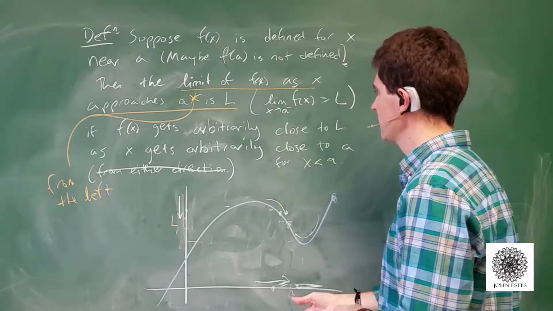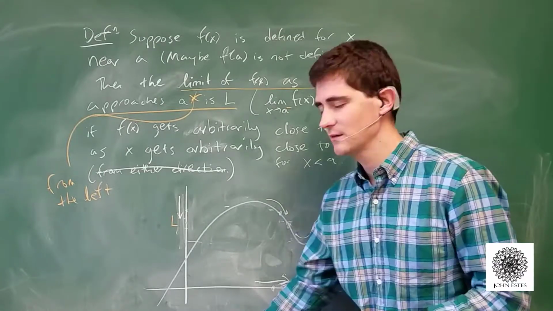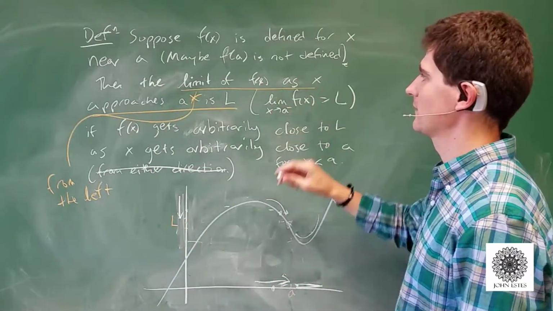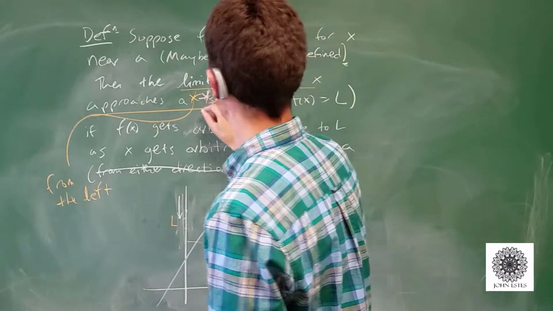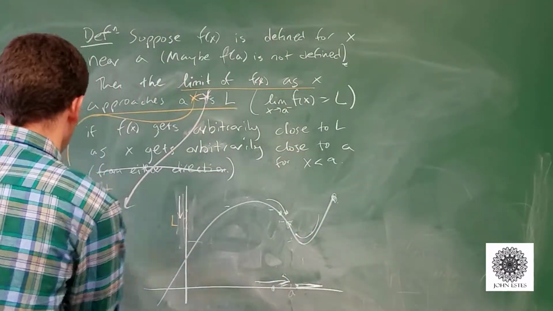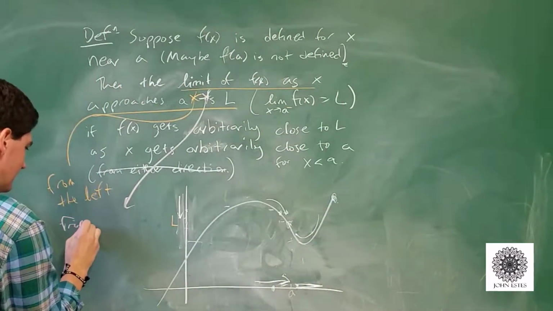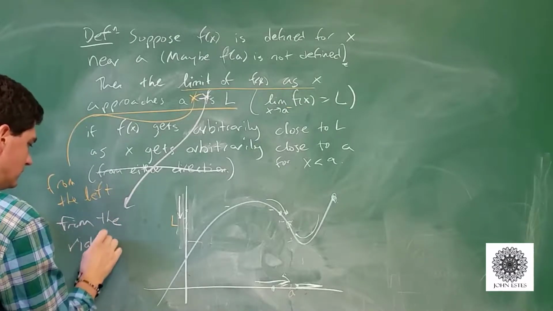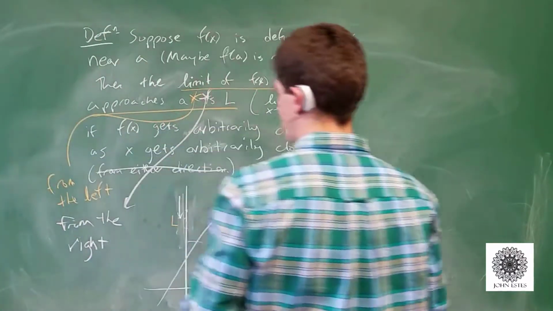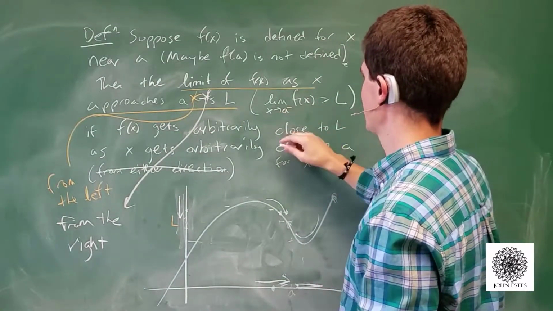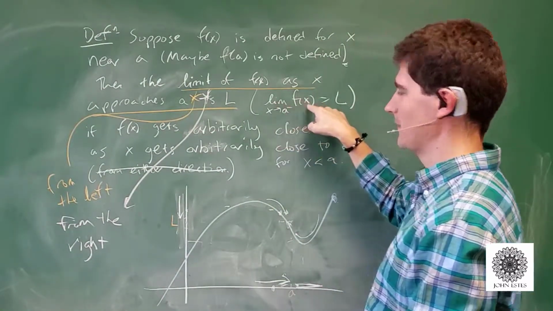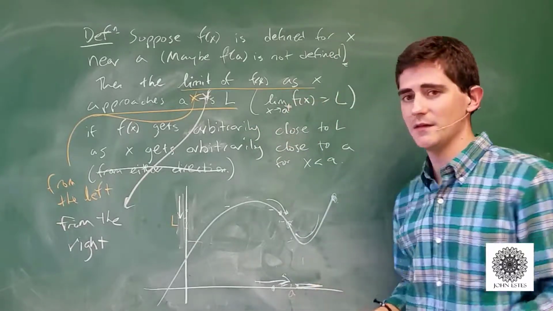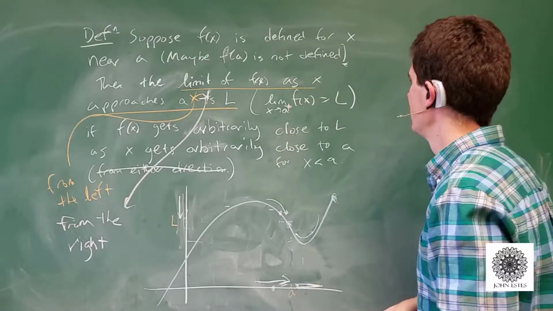Now, we can easily flip this around to get the other direction. So how do you do that? So I can say the limit of f of x as x approaches a, let's put in a different note, we'll write this one in pink, from the right, this time, is the limit as x approaches a, the limit of f of x as x approaches a, put a plus there, that means from the right, equals L.